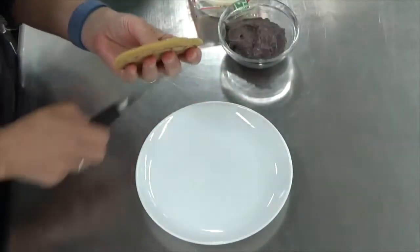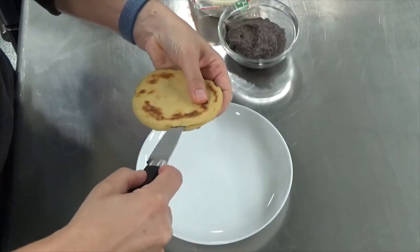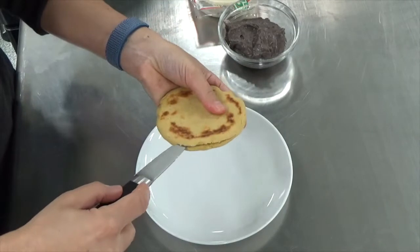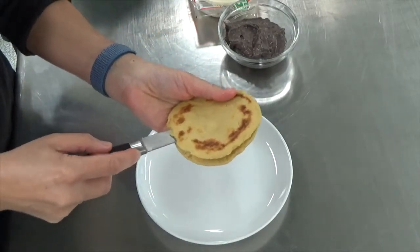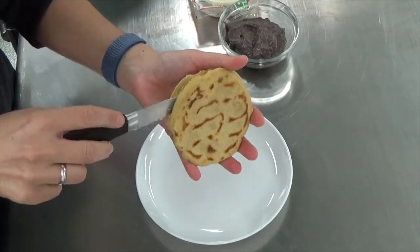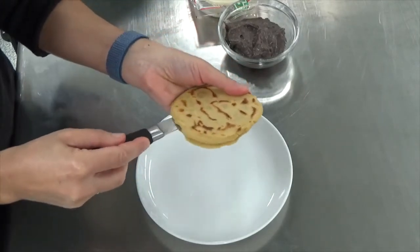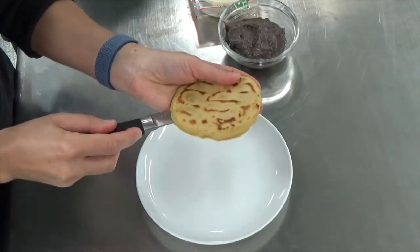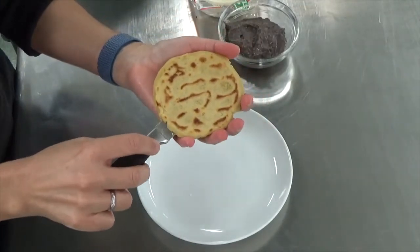So once your gorditas are done, let them cool for a bit. And then you carefully want to make a slit in the center and roll your knife around. I'm using a small paring knife. You don't want to completely cut it open to have two sides of it. So this way you're going to stuff it. We're going to put the bean mixture inside this pocket that we're creating with the paring knife. So roll the knife around and just make a nice opening to put the filling.